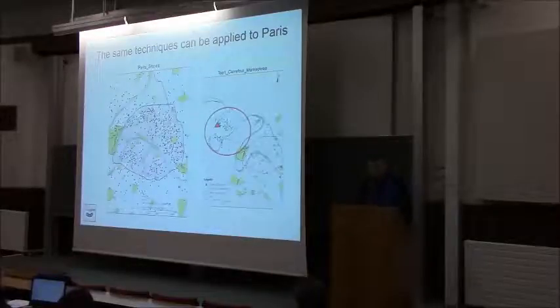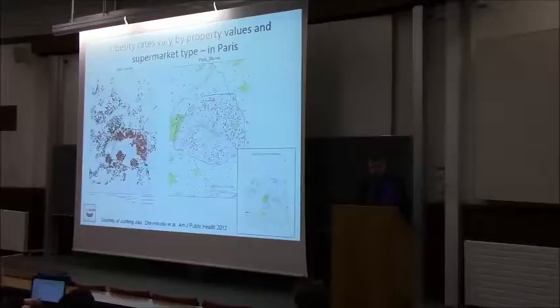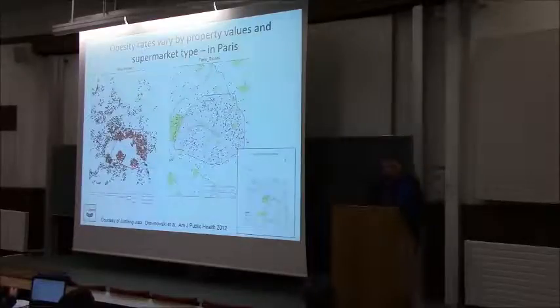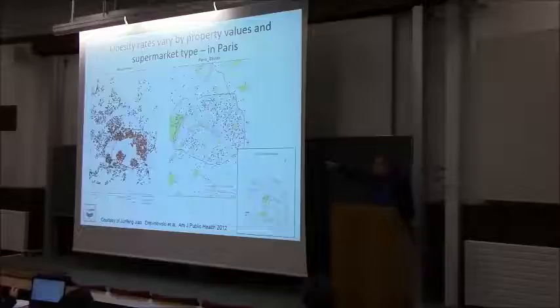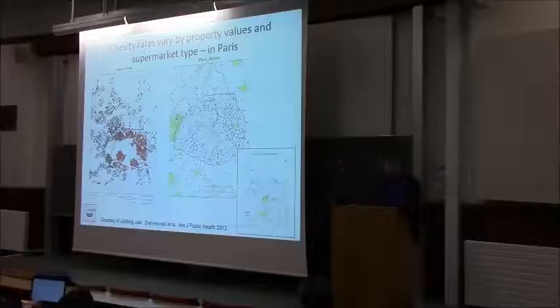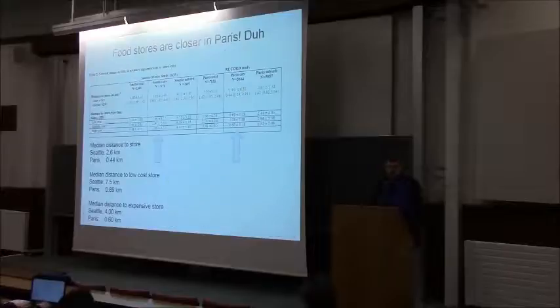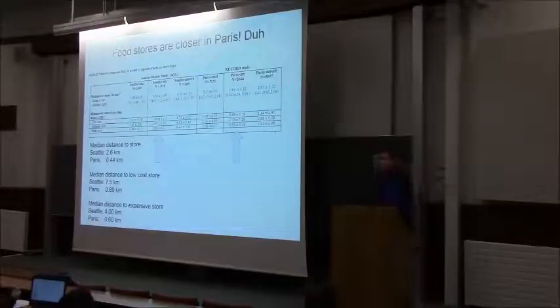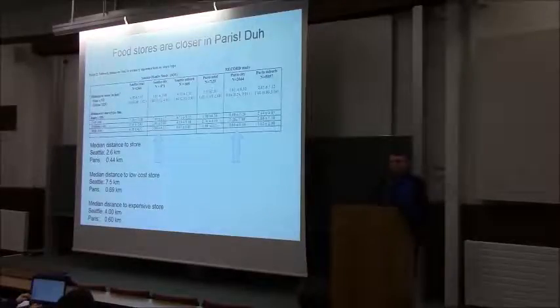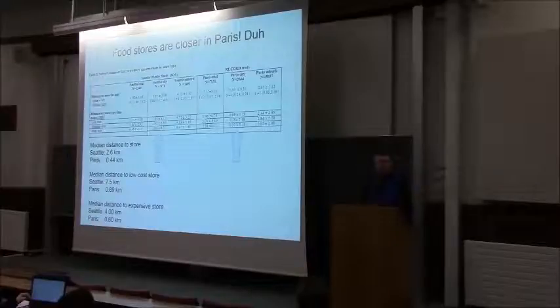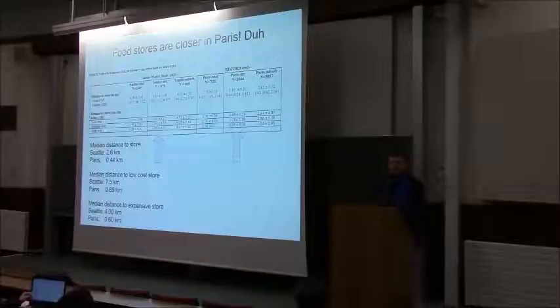What Basil was able to do is provide us with some French data for comparisons. He had a very nice study of the population in Paris in selected arrondissements, not all of Paris, and then these are the food stores in Paris, all geocoded. And of course, one important thing was that in Paris, people live in greater proximity to all kinds of food sources. So whereas in Seattle, we're about 2.5 kilometers from any store, in some cases 7 kilometers from a low-cost store. In Paris, a food store is rarely more than 500 meters away.